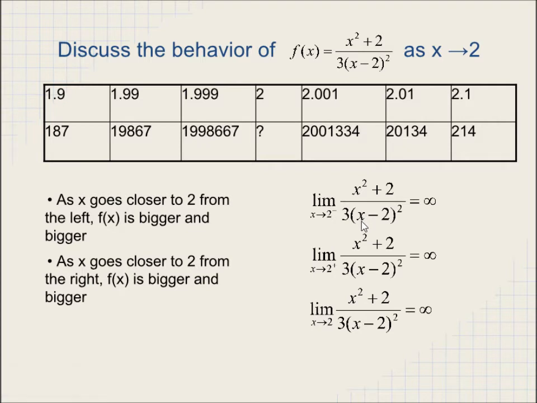So here you can see that as x approaches 2, the value of the function is bigger and bigger. And as x approaches closer to 2 from the right, from this side, again f(x) becomes bigger and bigger, which is close to infinity. So on both sides we see that it is near infinity. So the answer is, the limit of the function as x approaches 2 is infinity.